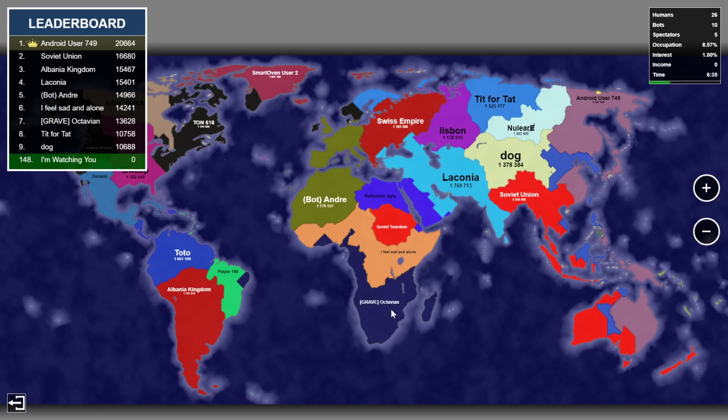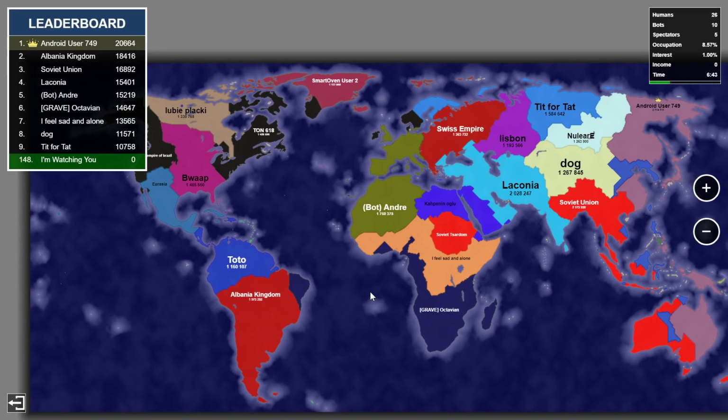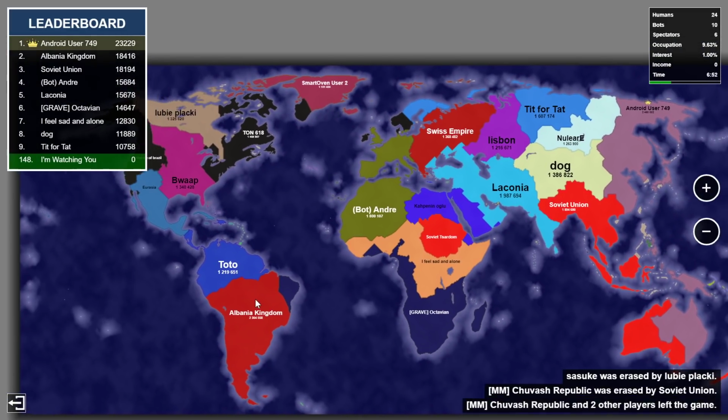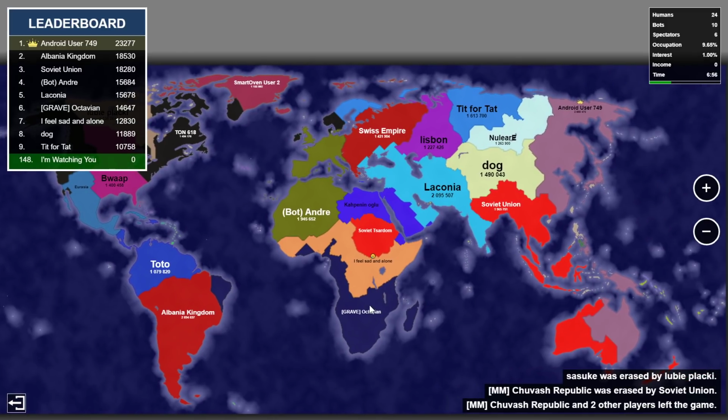This guy, Grave Octavian, is actually boating across over there. An interesting strategy. I'm not sure how well that's going to work out for them. It got them a little bit of land. Maybe Albania Kingdom's second on the board. I'm not sure they want to take a fight with them. Maybe they can force a truce with them while they go upwards. It'll give them a little extra land for a little while, but I'm not sure if it's worth their while.